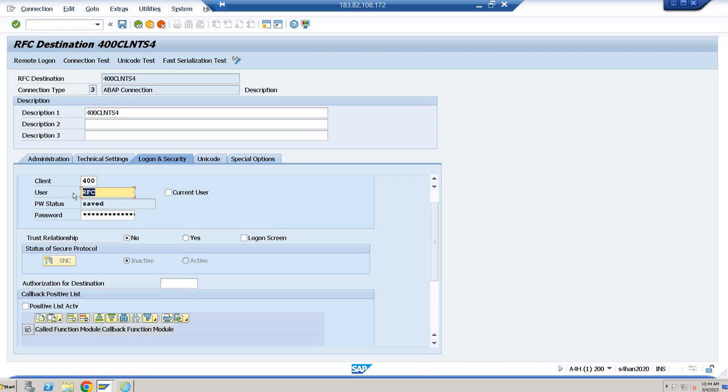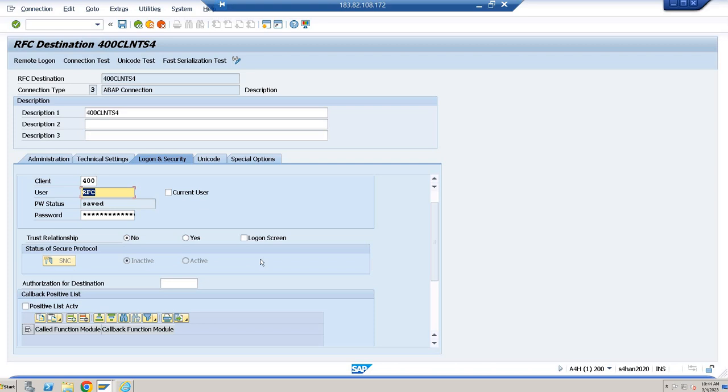Because with this ID only, GRC gets insight. That is the meaning. And if this user doesn't have the user creation access, your GRC is not able to create any ID in that system. So this ID should have the proper access. And in the change log also, if you go to this system and see the change log, if GRC is creating any ID, this name will be visible.